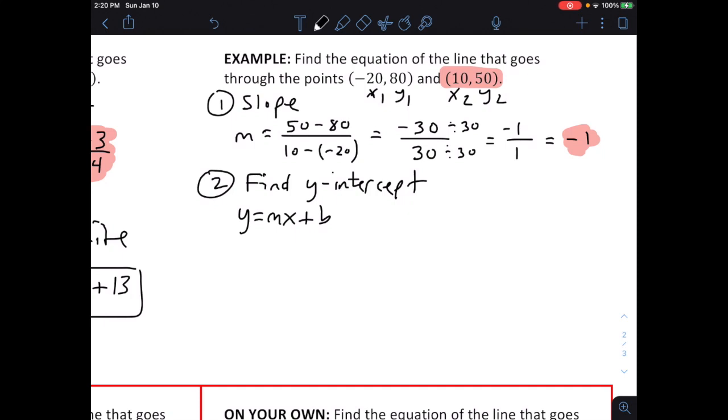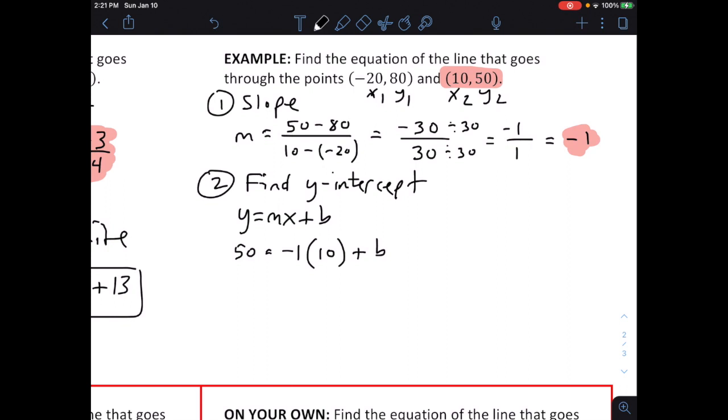Okay, so if we take y equals mx plus b, our y value is 50. Our m is negative 1. Our x is 10. And then we just do plus b. So you can see now how that negative 1 is a lot easier to deal with right now than negative 1 over 1, because that would just add some confusion for some people. They'd be like, oh, wait a minute, I multiply by negative 1, then I divide by 1? How's that work? Well, let's just remember that if we can simplify our slope down to an integer like that, we want to do that because it's easier to work with.